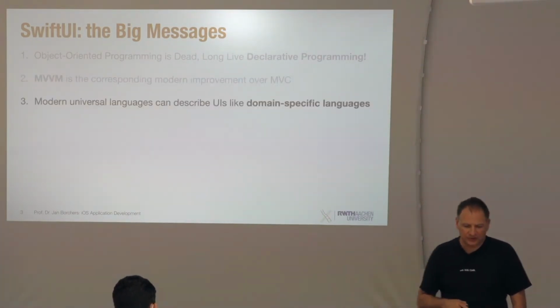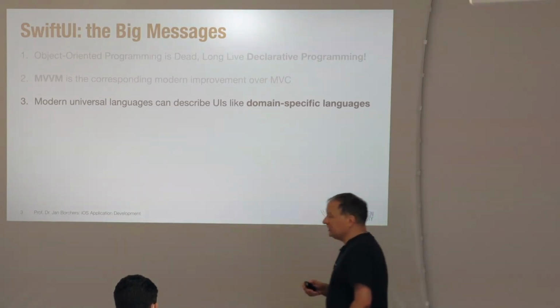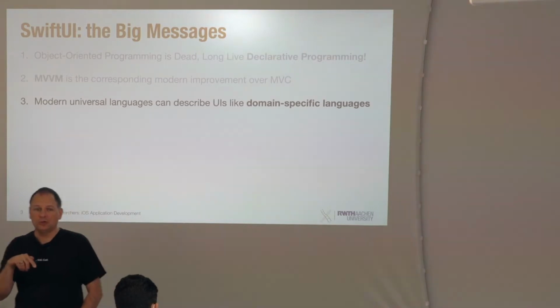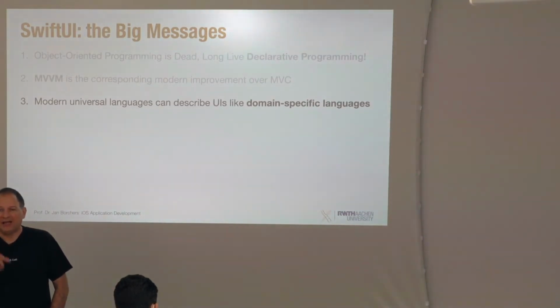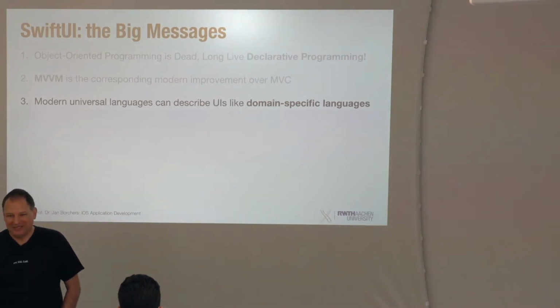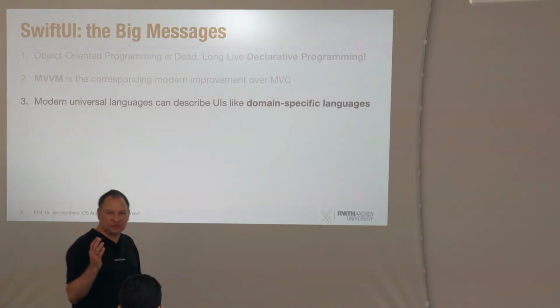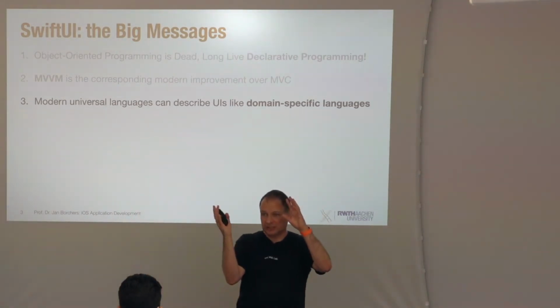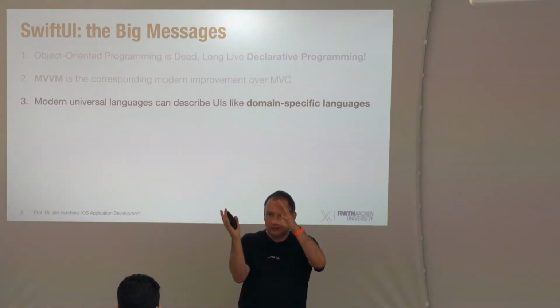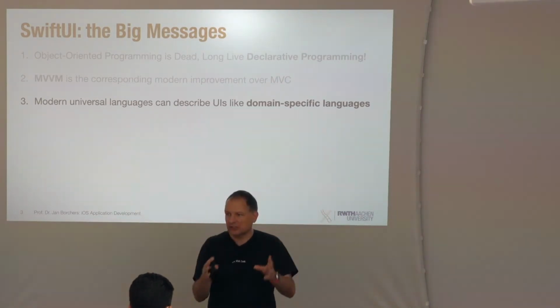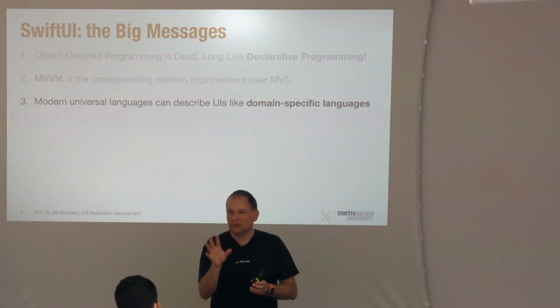The next thing you will see in SwiftUI is that when you specify your user interface in code, it actually almost looks like a web page. It almost looks like HTML code, to put it simply. Because what you will see is that, thanks to things like trailing closure syntax, you will have a hierarchical tree view almost laid out in code for you to see how your user interface fits together.